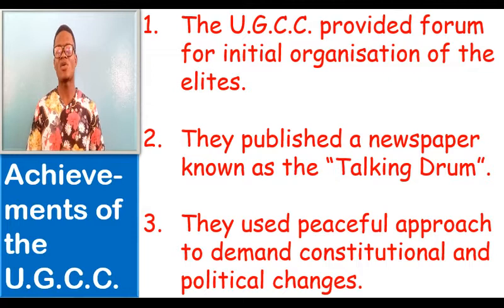And the second point is that they published a newspaper known as the Talking Drum. Through the efforts of the U.G.C.C., the Talking Drum was published to help inform people about what was happening in the country. The main purpose of the newspaper was to alert people about what was happening in the country, be it political, economic, or any other aspect regarding the country.